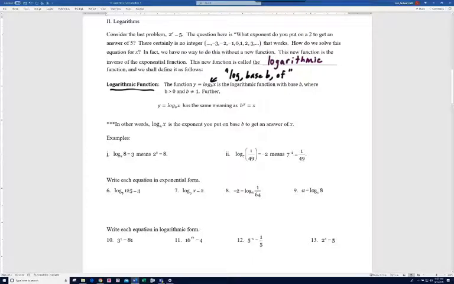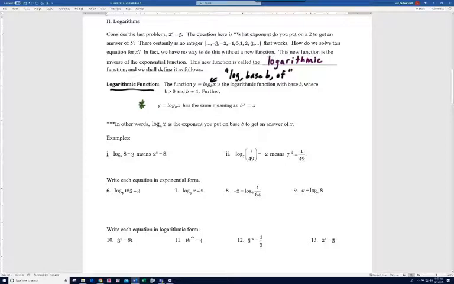In fact, I'm going to go ahead and put a star here. Because this is the second thing. We've got to know this relationship very well, because we're going to be using it a lot when we're working with exponential functions and logarithmic functions. So this is our second thing. If you're going to be successful with logs, you got to be comfortable with going back and forth between these two forms, logarithmic form and exponential form.